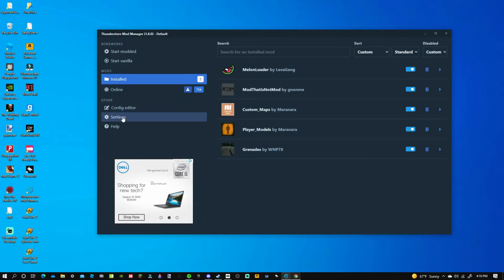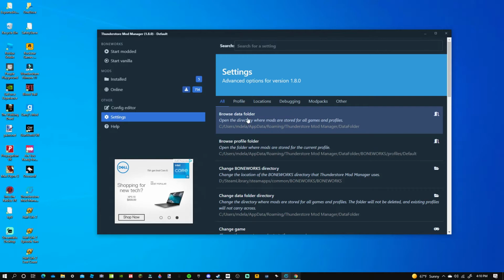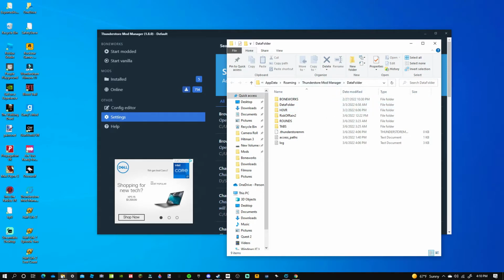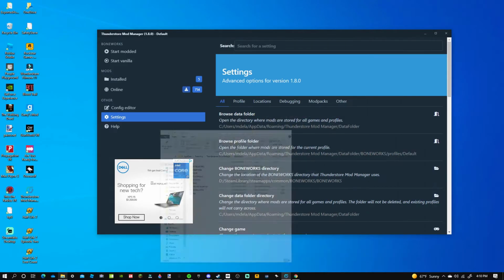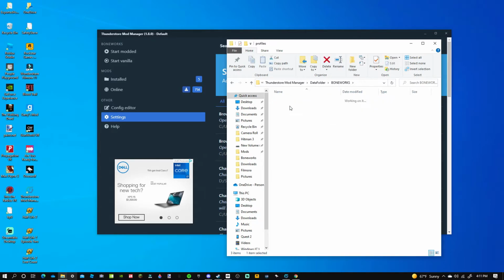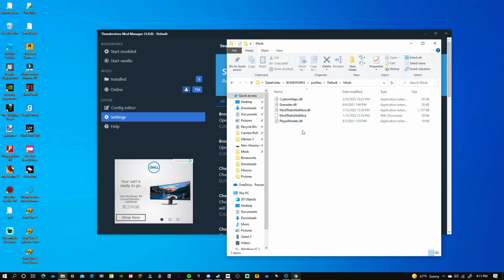So you're going to want to go down here to settings, and then you're going to want to click browse data folder. So in here, when you open up the File Explorer, it'll automatically open it up in the File Explorer. You're going to want to find Boneworks. So if you have any other games that they're managing mods for, it'll show them here. I don't know why it's showing these two. I'm not managing mods for these two, but yeah, you're going to want to click Boneworks. Double click it, and you want to click Profiles, and then the one that you're using, which is probably most likely named Default. And then that's it. You can find your mod, so you can manually drag and drop a mod into here that isn't on Thunderstore.